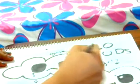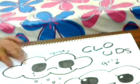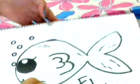And sorry if I haven't talked in this video, if I don't really talk too much, because I am focusing. Okay, this one is my own drawing. Today we're coloring this fish.